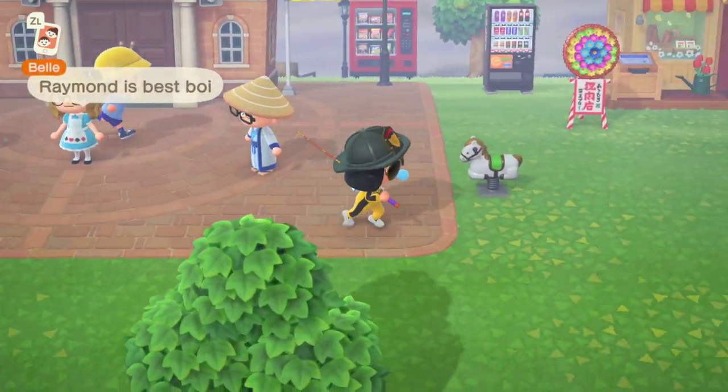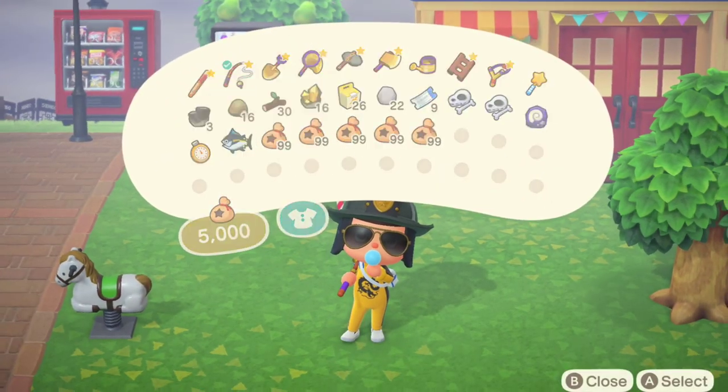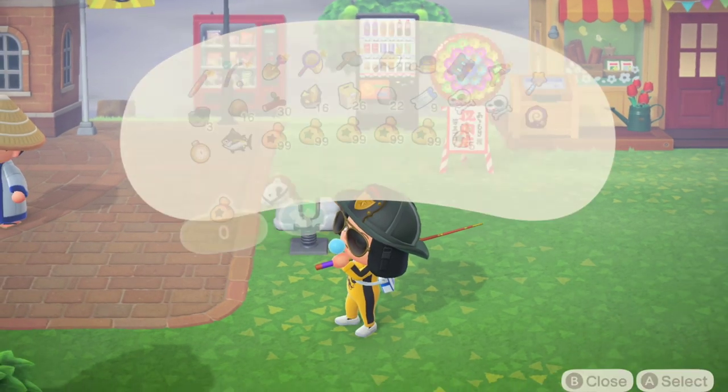Raymond is best. People like him. He's going to get sold. He's up for sale. He'll be sold to the highest buyer. He's available for purchase.